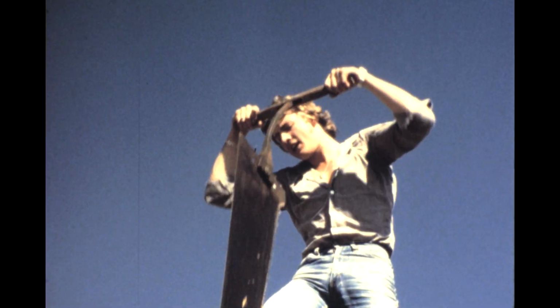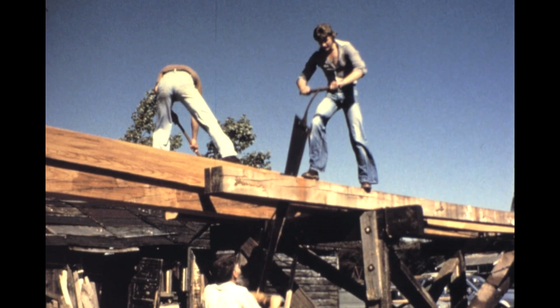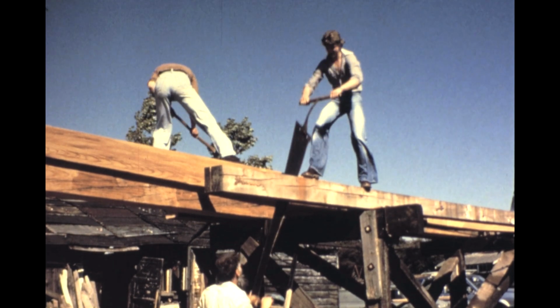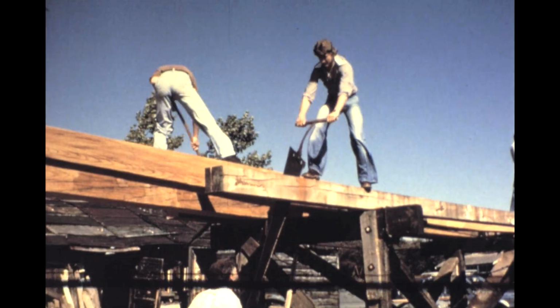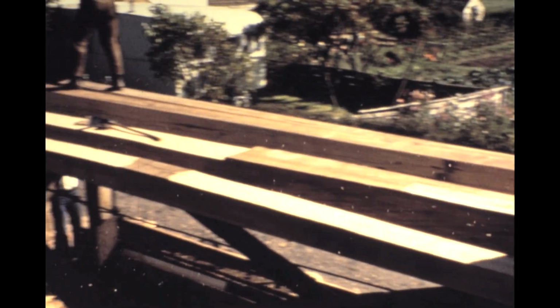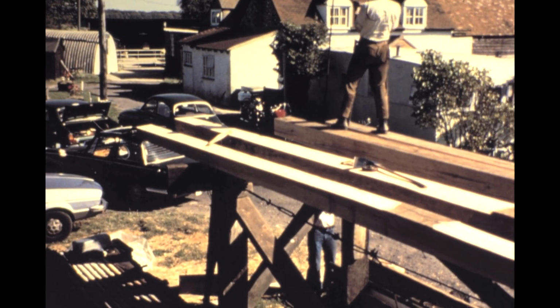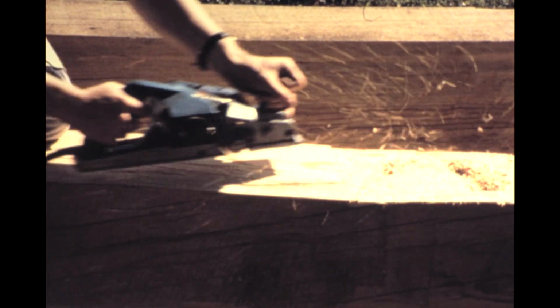It was a group of venture scouts, as they were then called, from the nearby village of Flackwell Heath, who volunteered for the work and who pit-sawed all the sail timbers, or whips, in the traditional manner with the help and direction, as always, of project manager Chris Wallis. From this time on, these young people played a large part in making and assembling the sails and moving them around the site for painting and so on.